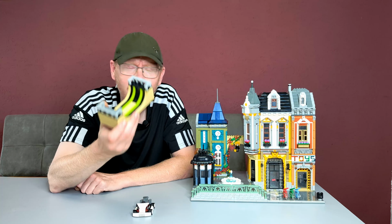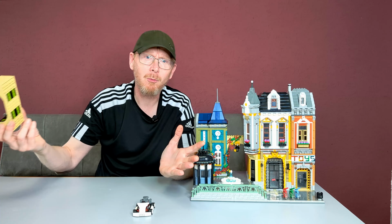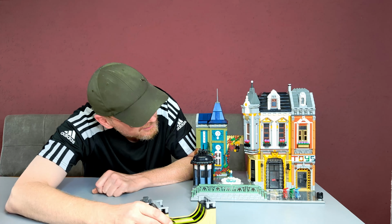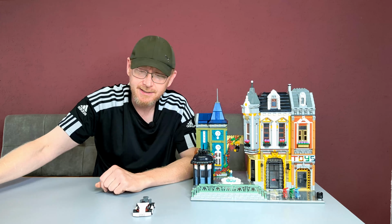The difference between the Morg set and the original design from Brickative is this little bit out of place half pipe. I'm happy I have a half pipe. Yeah, it's okay. There's always a place in the city where you can place a half pipe. But for this set here, I don't know. But okay, I take it.